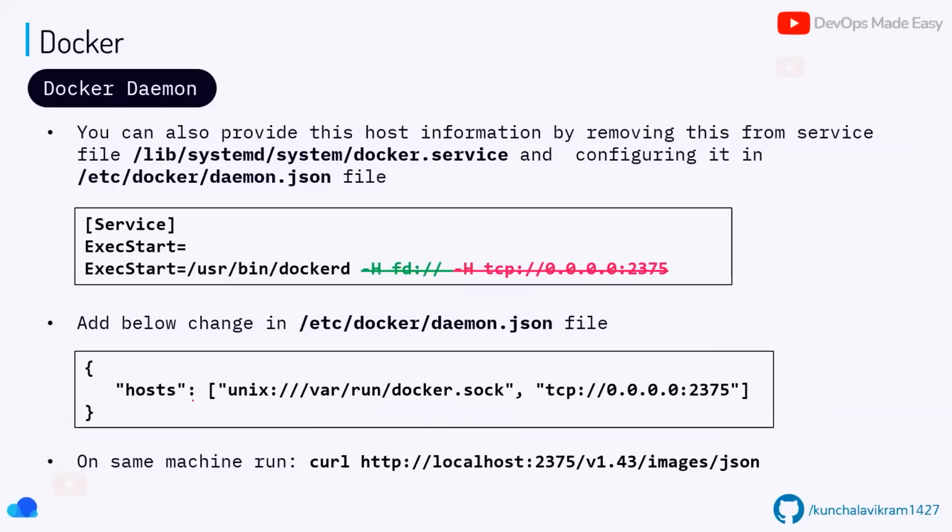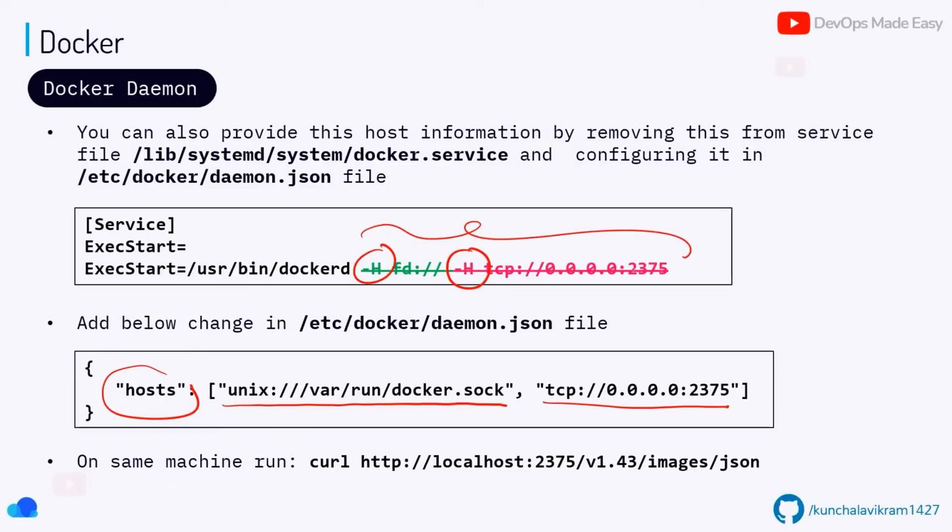Within this, you put hosts and then mention your TCP information. If you also need the daemon to listen on the Unix socket, you also include that Unix socket information. But if you're adding hosts here, make sure that the hosts information you have in the service file is deleted first. You can't have hosts here and hosts there. The Docker daemon will fail.